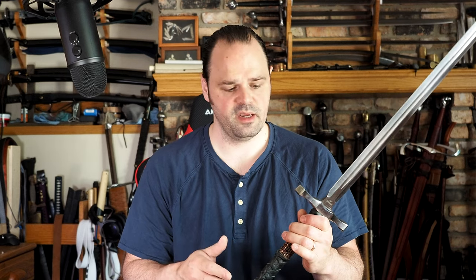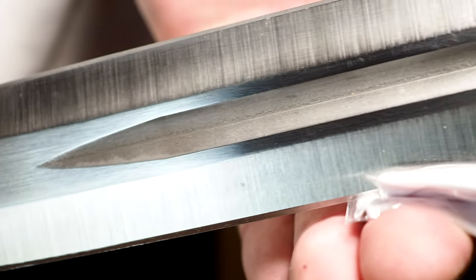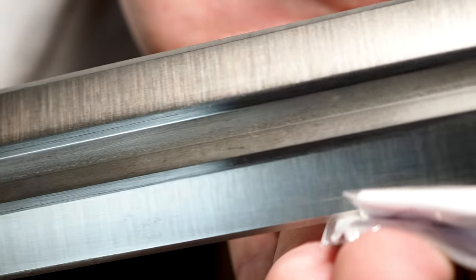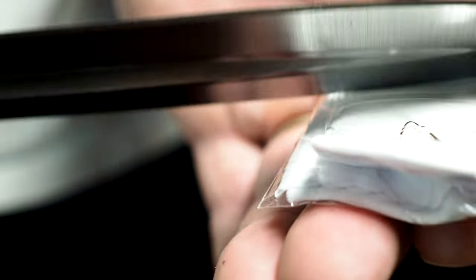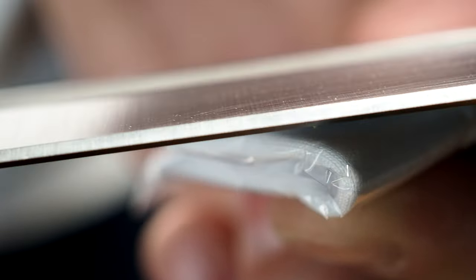I can imagine at a Renaissance festival, people pick up the sword, they're enamored with it, they want to buy it, they see a price tag of almost $700 for the sword itself, and then to pair it with a scabbard with similar fittings and materials would probably cost around $700 more - likely just not a popular seller. A hundred dollars for a scabbard seems reasonable to folks, but more than that is a tougher sell. It'd be cool to see a scabbard with similar hilt furniture that matched and meshed up a little better, because I do like the aesthetic - it has a particular style and flair to it. Though that would bring the package price to $1,400 instead of $800.